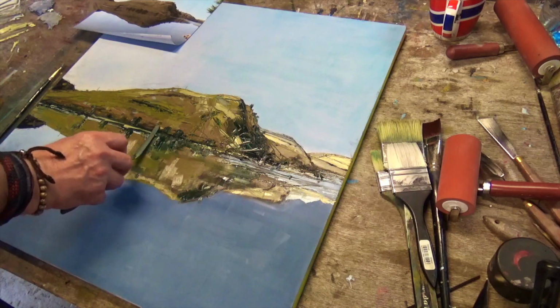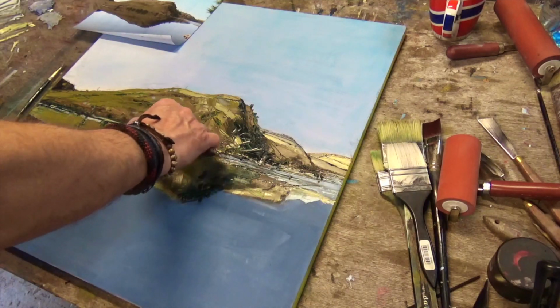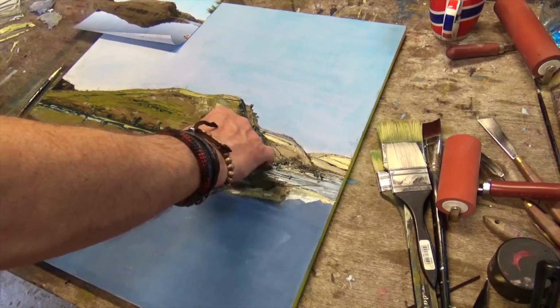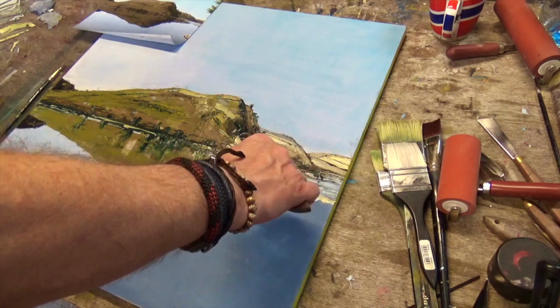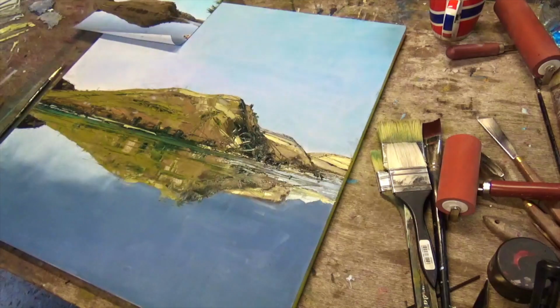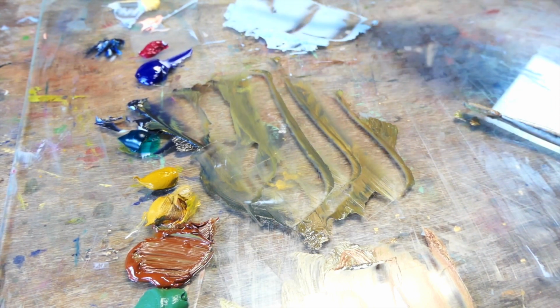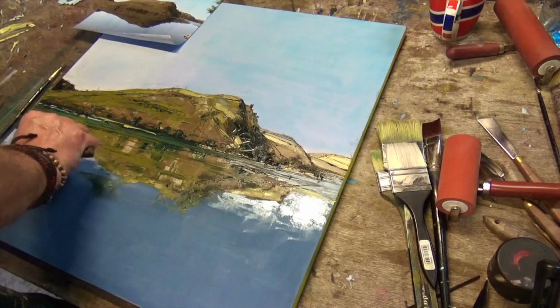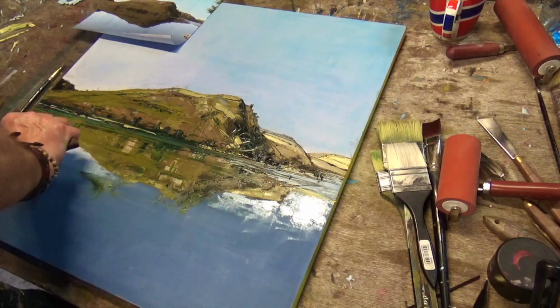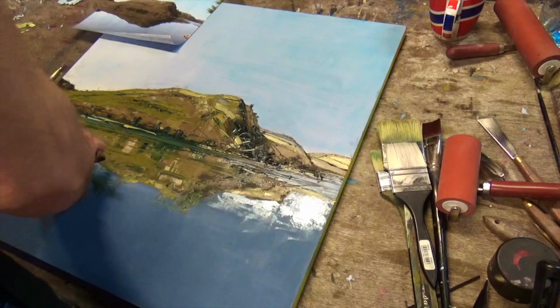No surprise, I've lost my tree reflections again, so they're going in with a palette knife. And I'm trying to get some vertical lines with it down as reflections. Excuse my elbows. And I've mixed up a little bit of a Prussian blue and white mix here to start to do more of the water as it hugs the reflection of the hillside.